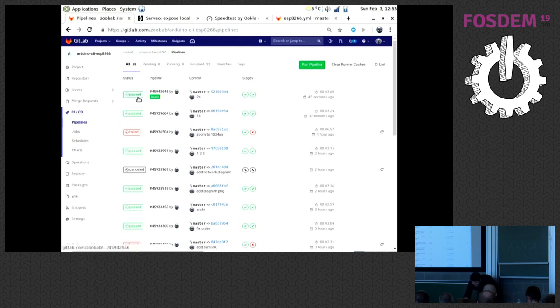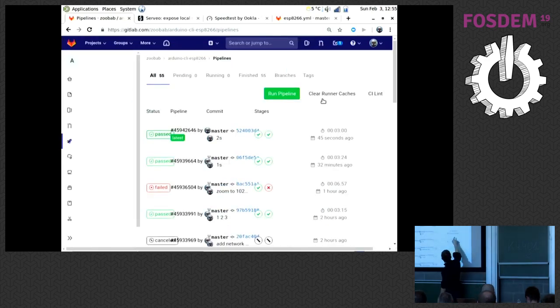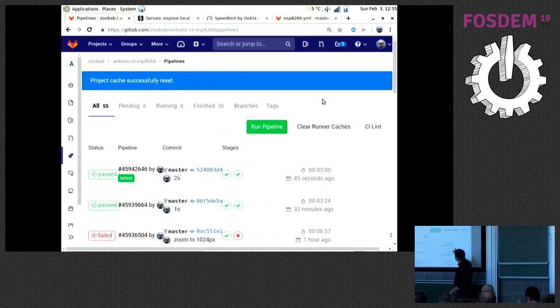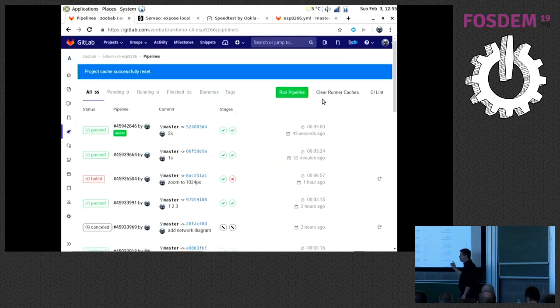That the pipeline says passed. If I can zoom in, oh yeah, here, and it took 3 minutes to complete. So this is definitely way longer than the 50 seconds I had on my laptop, because it has to pull the 1 gig each time. So it takes, I think I measured, 50 seconds to download this. So you can remove it.